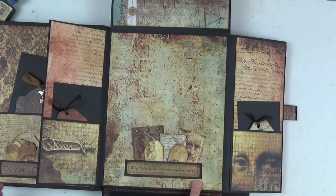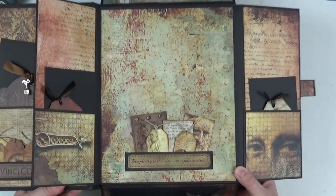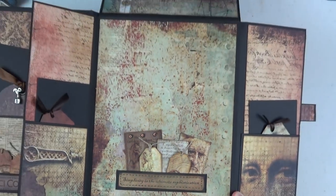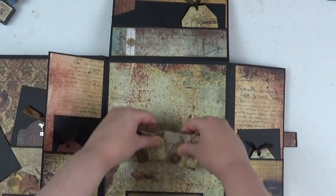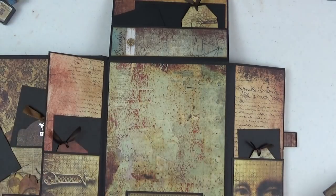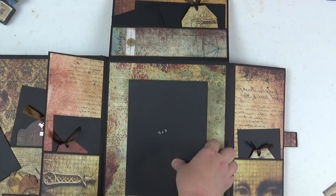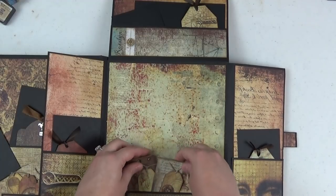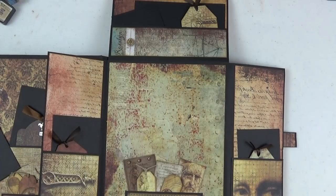This is just a quote that is a cut apart from the collection that says, "Simplicity is the ultimate sophistication." And as you can see there, I added a bunch of little cut aparts and tags behind it. I made it a little tuck spot just to have some fun with it. But again, you could easily take these out and just cover all of this. You could even do a huge 5x7 photograph. You could do a slightly cut down 8x10, or you know, just keep these and put your photos around this little montage that I've created of cut aparts, whatever you wish.